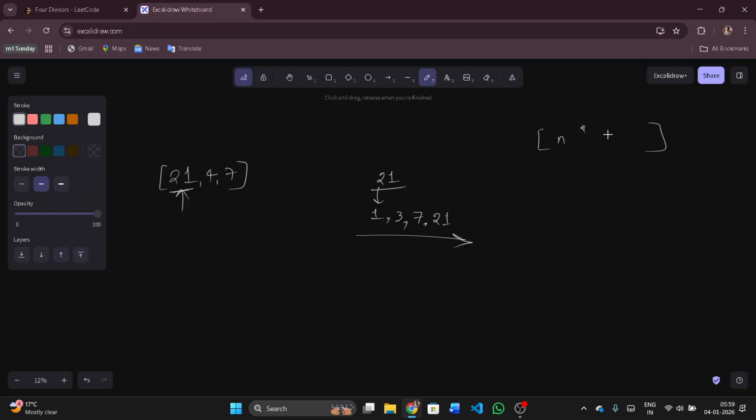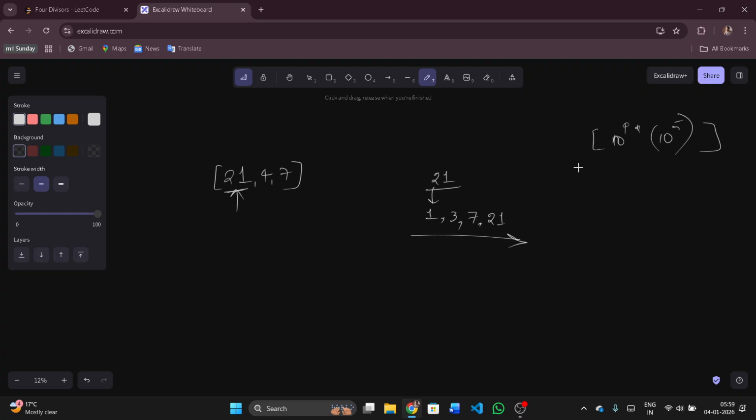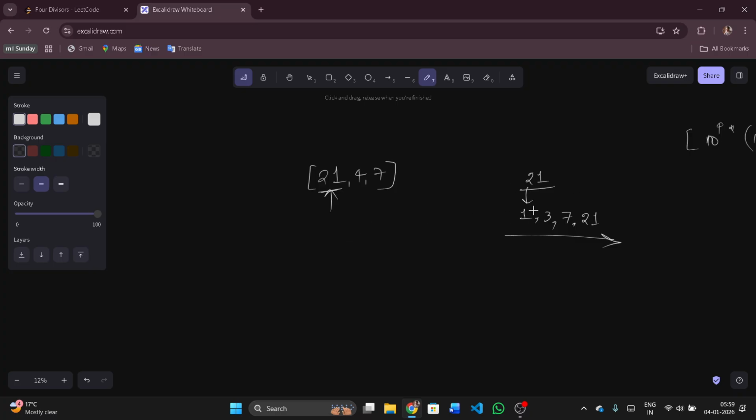Max I can get is n into 10 power 5, so 10 power 4 into 10 power 5 would be quite large. Now it is having four divisors, so the count is equal to 4, and the current sum is 1 plus 3 plus 7 plus 21, which is 32.